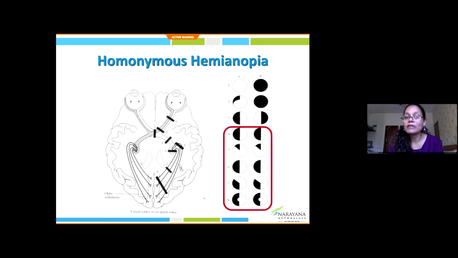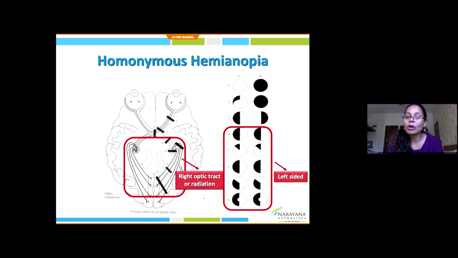These are defects from 4 to 8, which are basically homonymous hemianopic defects, which means the defects are, as mentioned, between 4 to 8, below and beyond the chiasma. These are left-sided. So when you have defects left-sided, note that the actual defect is in the brain, in the right optic tract or the right optic radiations. Hence, a left-sided defect, if you know the defect in the brain is on the opposite side. So that's important. Now let's differentiate what is an optic tract defect from an optic radiation.